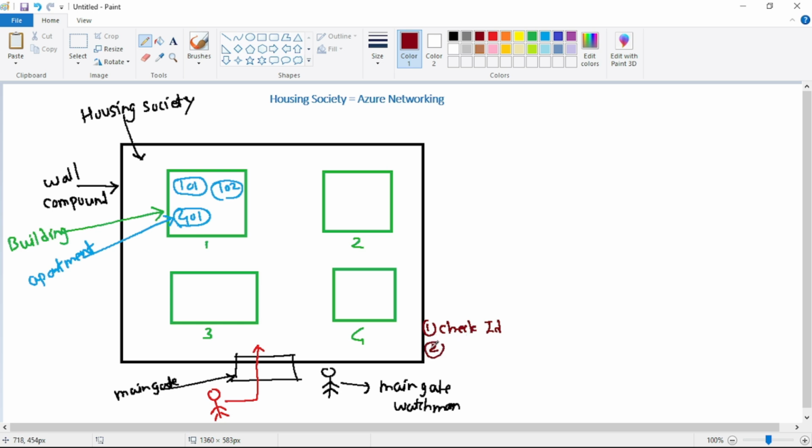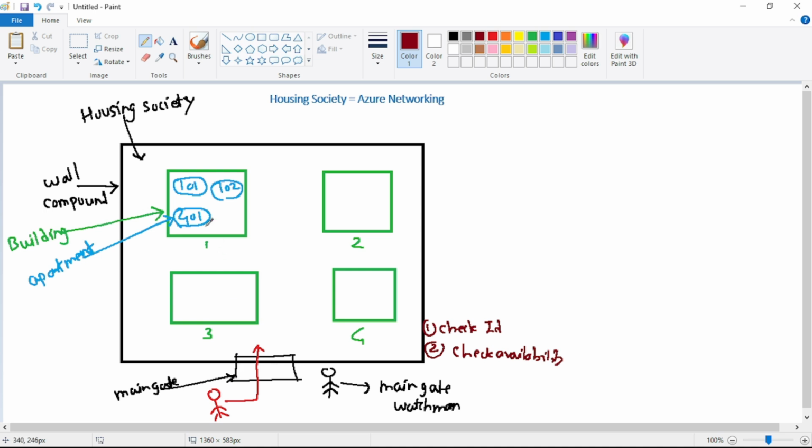Second, the watchman will call Mr. Harshal Jain in flat 101 over the intercom and check availability, that is, whether Mr. Harshal Jain is available or not. If Mr. Harshal Jain is available, the watchman will allow the guest entry.